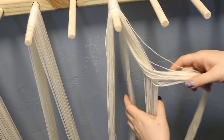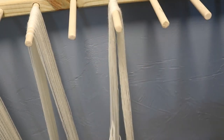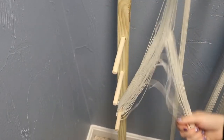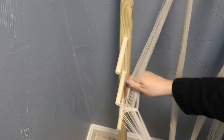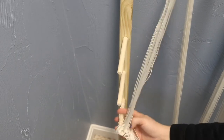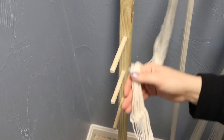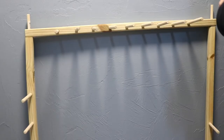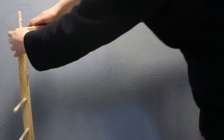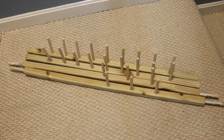I do this one peg at a time just by keeping a hand on each side, and I can slowly pull it apart. As we come down to that beginning end, this is the one place where things can feel a little tricky because you're like, oh wait, this feels a little tangled. But I find if I pull this off and pull that end that I butterflied off, you see things look a little looped, and with some light tugs it resolves itself nicely. Now that we are done, we can disassemble this warping board so we can store it flat.